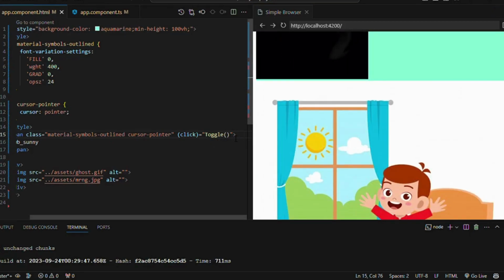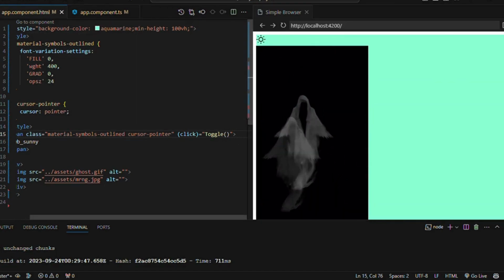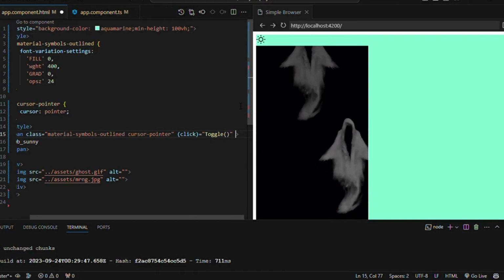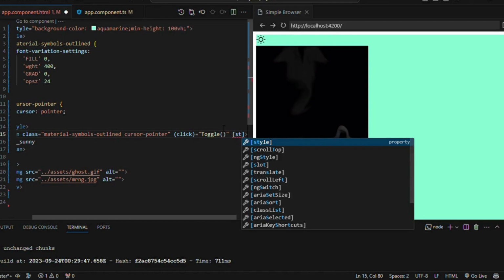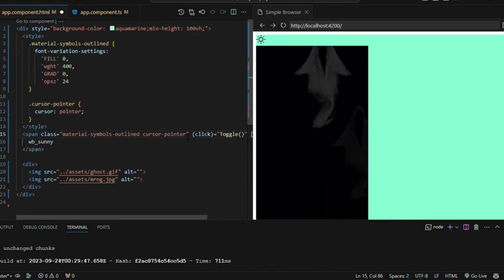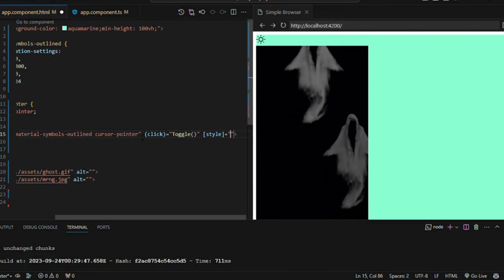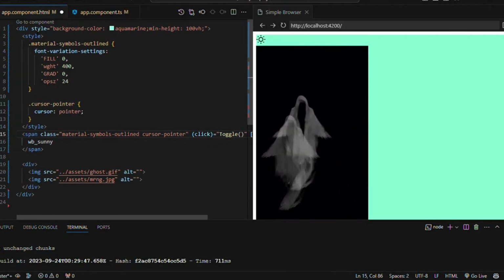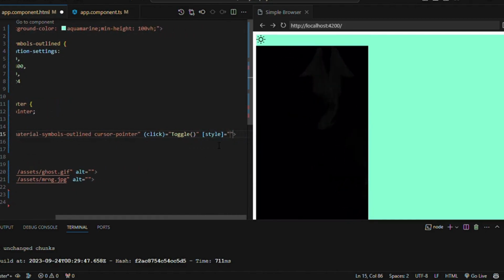So what we have to do is bind the color of this icon with that variable. For that, we have to write it in the style. Whenever we have to bind it dynamically, we have to put the style in square brackets. If we have to set static stuff, we can just write it directly, but we don't want it static.